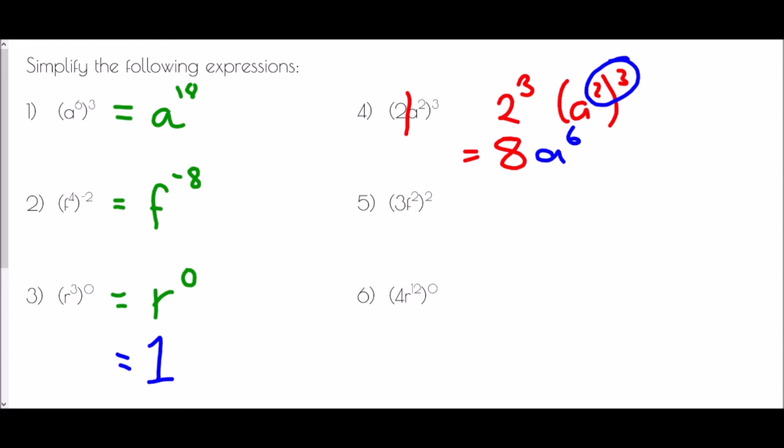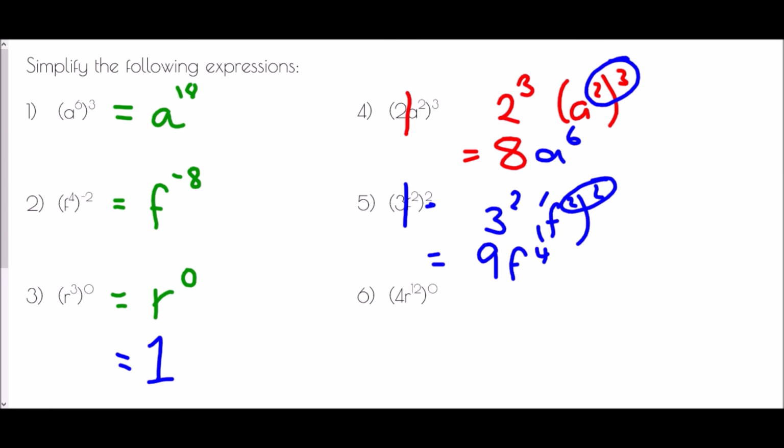In question 5, if we think of it in the same way, we just want to separate that out. So this time, we've got 3 being squared from the power at the end, and we've also got f squared being squared. And so 3 squared, that means 3 times by itself, that is going to be 9. F squared raised to the power of 2, well, that means we need to multiply those two powers. We'll have f to the power of 4.